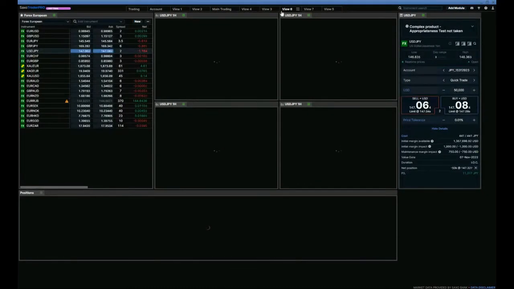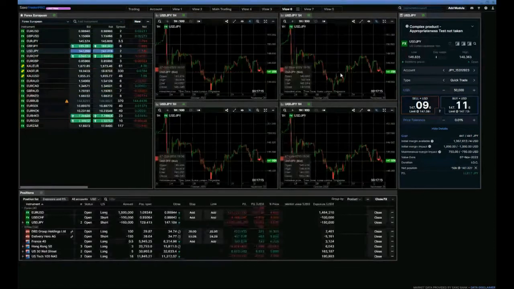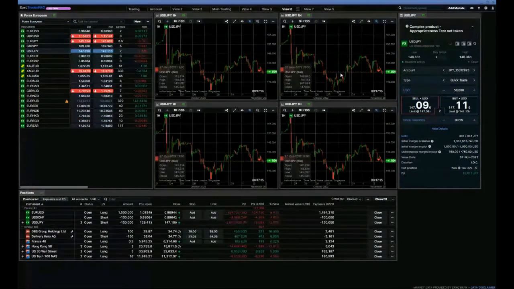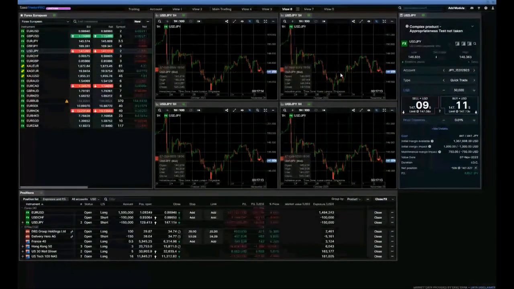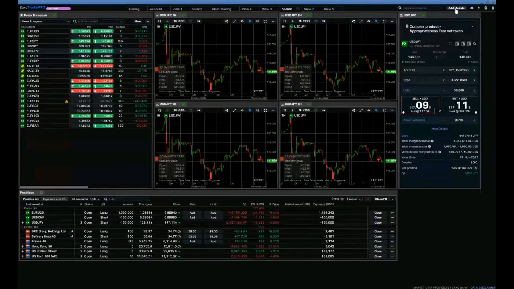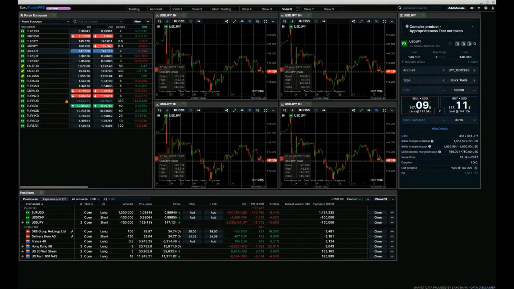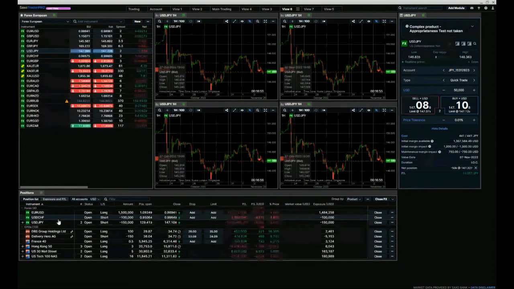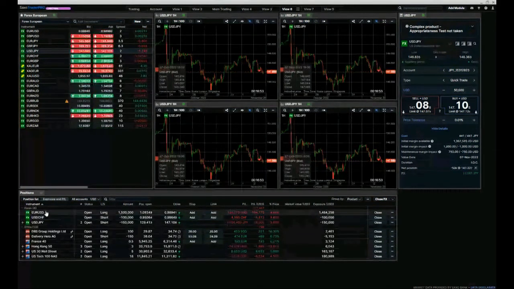Okay, and now for me to go on to some of the key modules that are only available on the Saxo Trader Pro and not available on the Saxo Trader Go. So when you click on Add Module, you will realize there are some key modules over here that may be a bit more foreign. One of them is FX exposures. This comes in very handy for clients who are huge FX traders and have multiple positions, some crosses as well.